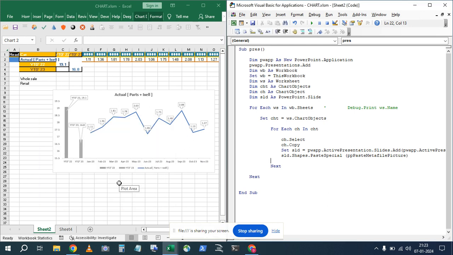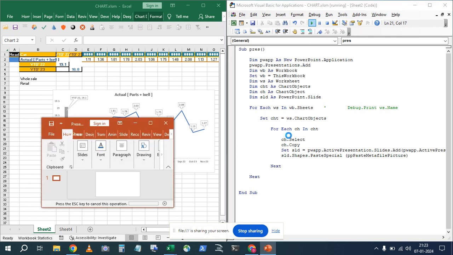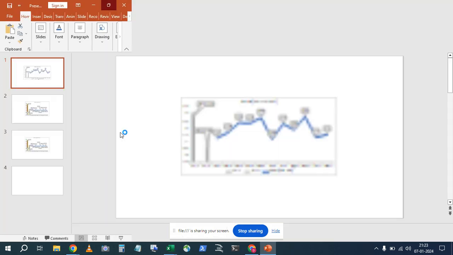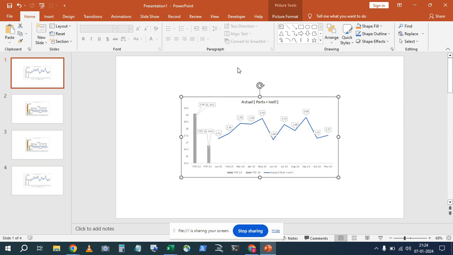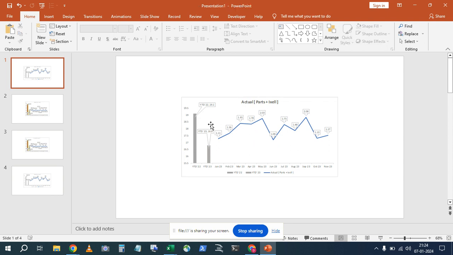Now we need to format it as per our requirement. But look at this, one more thing. Every slide has one chart, right? This is a slide, this is a chart. There is no other text box, so this is object number one. This is slide number one, this is object number one.